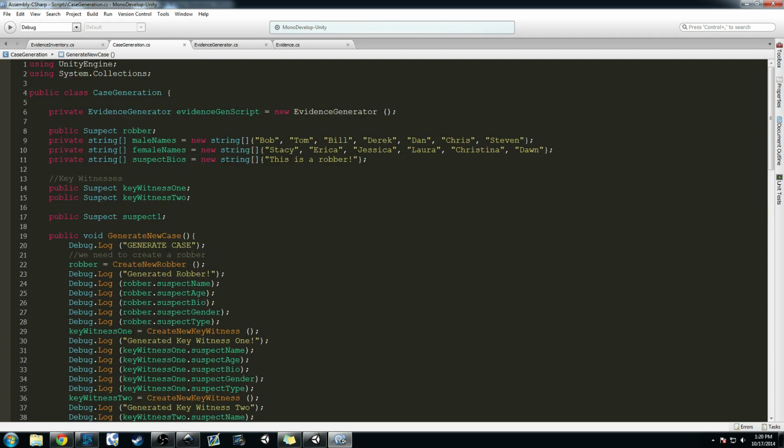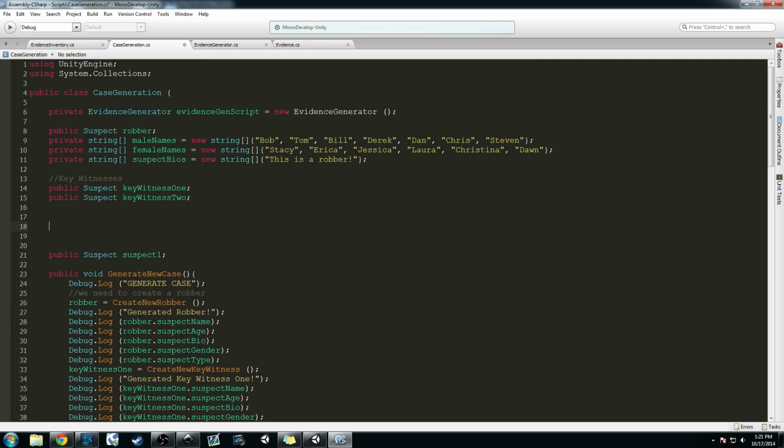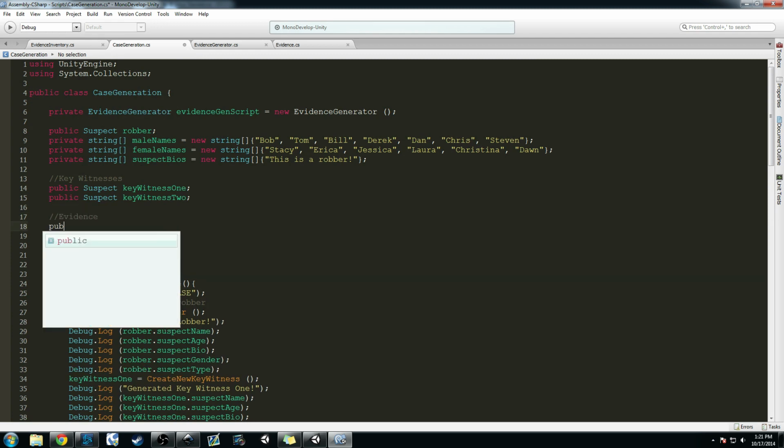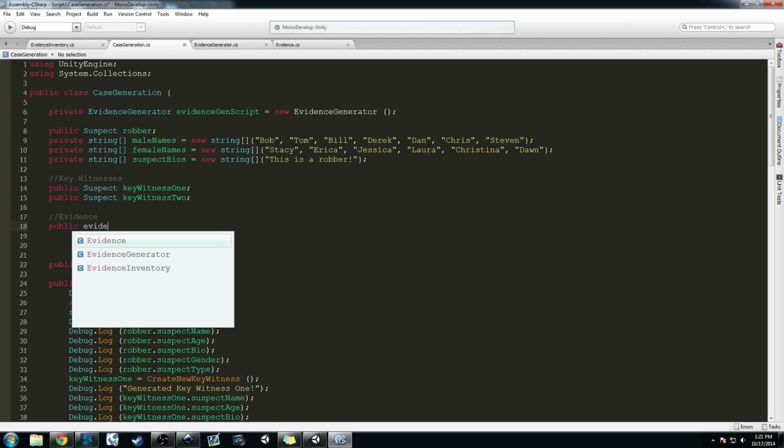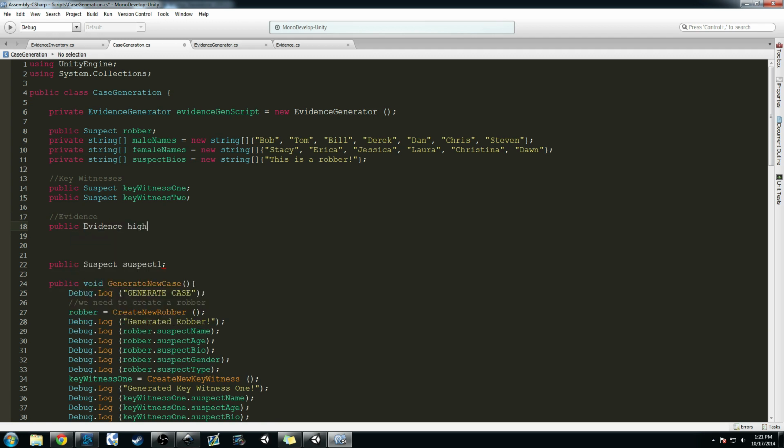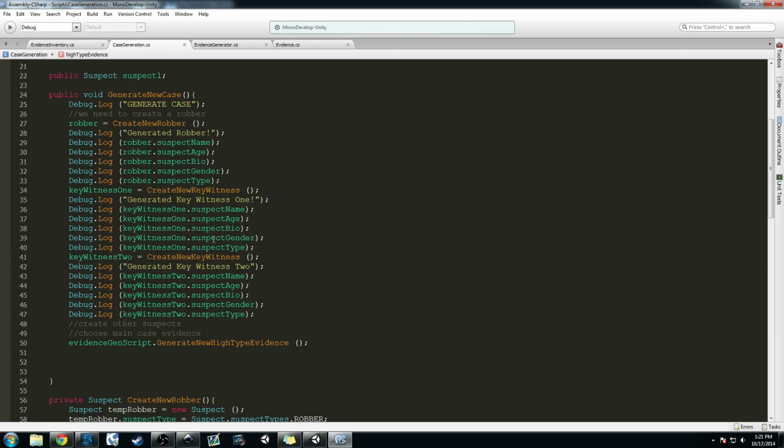So what we need to do is go up here, and like we did key witnesses, we're going to say evidence like that, and create a public variable. It's going to be of type evidence, and we're going to call this high type evidence. And we know there's only going to be one, so we only need to create one variable. So we'll copy that.